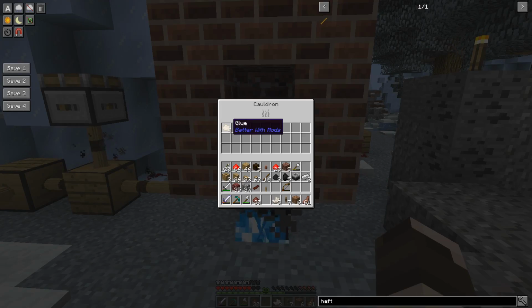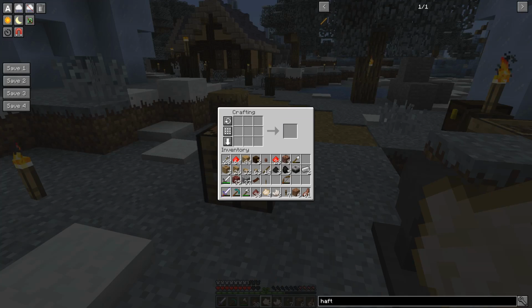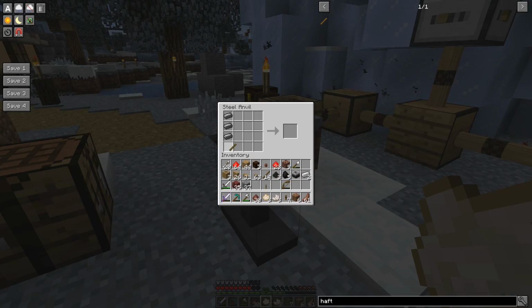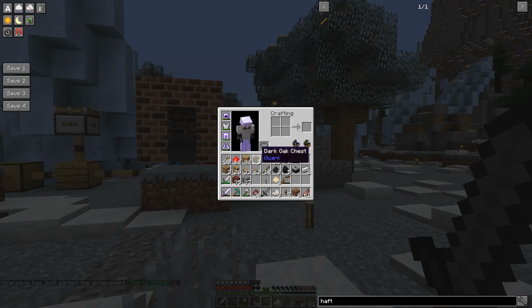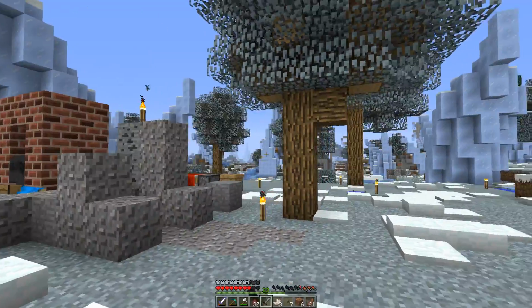Let's see, yep, here we go, glue. So now we should be able to make the haft, like that. Place it in the anvil. And we have a Soulforged Steel sword, and we got the achievement Time to Strike. And this is equivalent to a normal diamond sword, really, but you know, it's cooler.